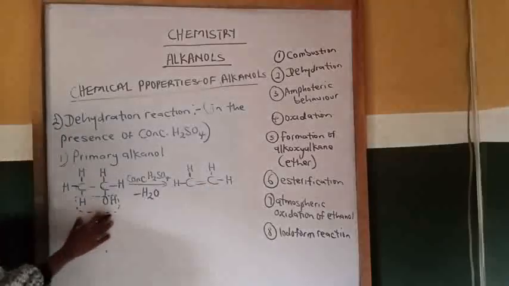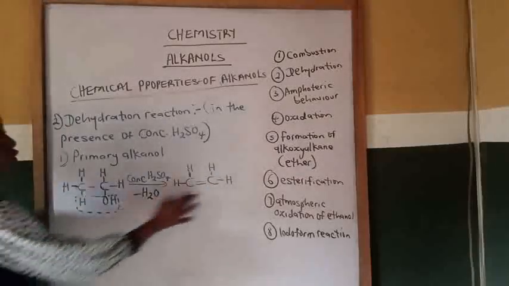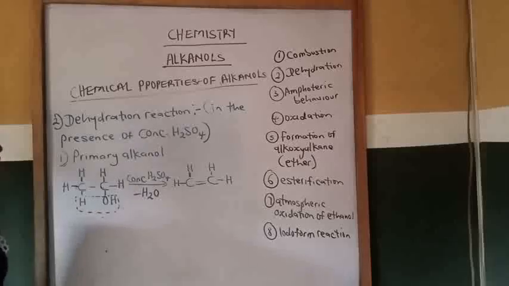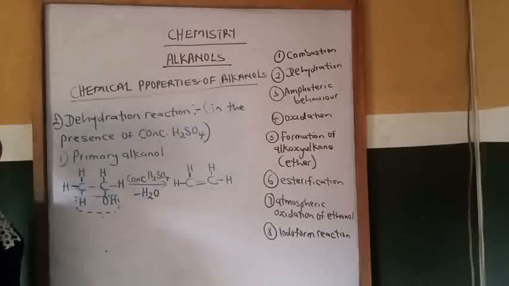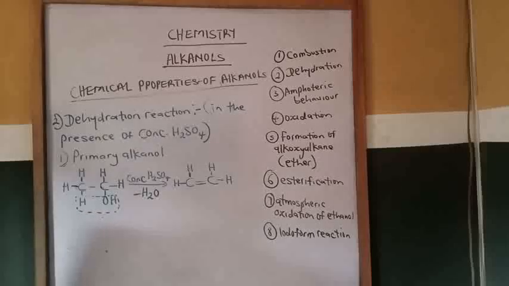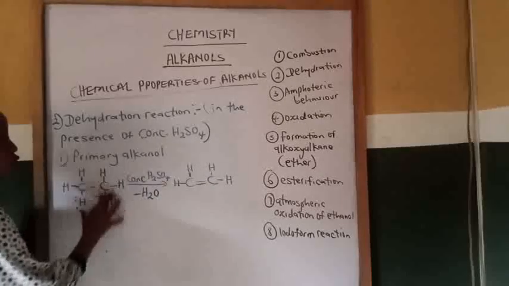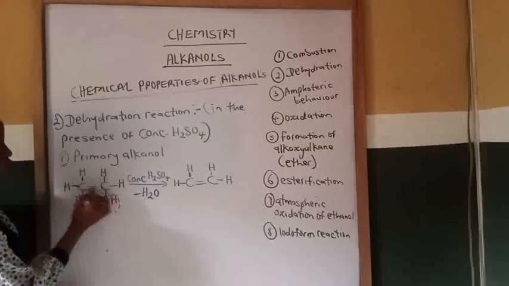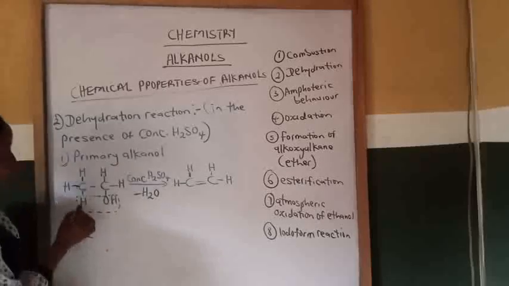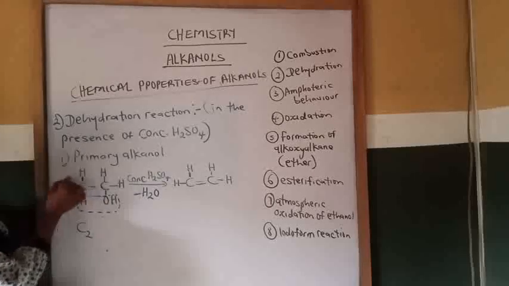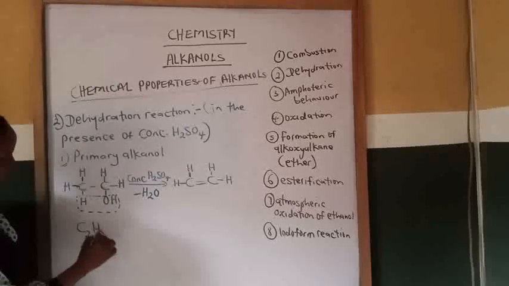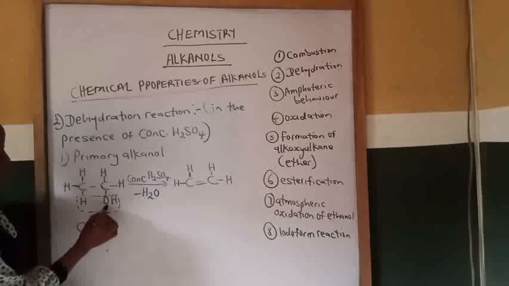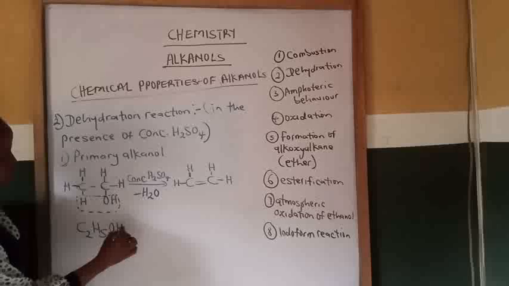So let's transform this structural formula now to molecular formula. They can ask you in exam to write it in molecular form. They can give you an equation to balance in molecular form. So let's change this structural formula to molecular formula. How many carbon atoms here? 1, 2. That's C2. Then how many hydrogen? 1, 2, 3, 4, 5. H5. Then with our hydroxy group, that's OH.